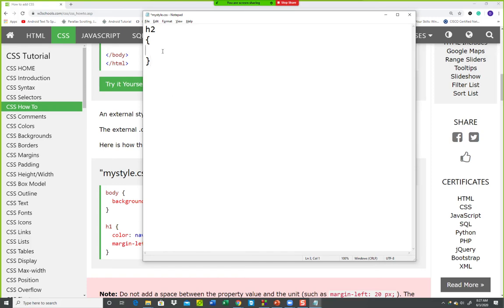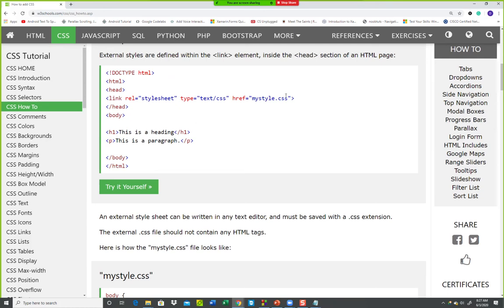So I'm going to make the H2, the color is purple, or if purple's a color in terms of style sheets. You can't just make up a name here. David's favorite color. No, that doesn't work. It has to be default ones that got defined. Okay, so that's now in mystyle.css applied to H2. Now, and I'm going to cheat. I'm going to copy this. This has to be up in our header section to link in that style sheet.